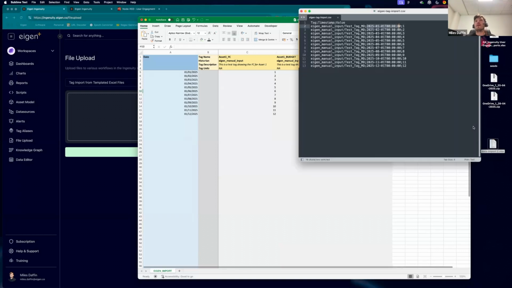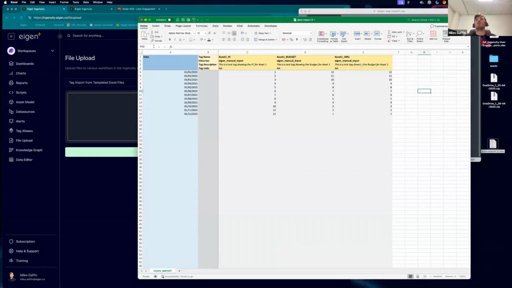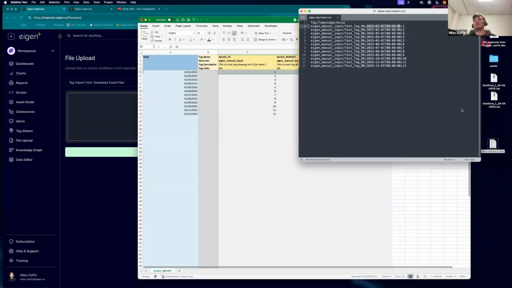So this Excel sheet is great for doing sort of forecast data. And then the CSV method is great for just importing a bulk of data where you don't necessarily need the timestamps to line up. So for example, here, all these values here will share this single timestamp, whereas in the CSV, I could get really granular with my data points.